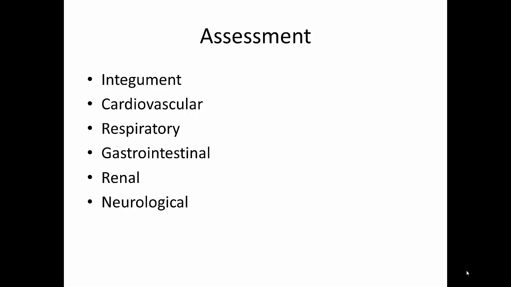So when assessing for hematologic disorders, we're going to do a skin assessment. Obviously, we just talked about purpura and petechiae, so that's some of the things that we're going to look at. We're also going to look for signs of easy bruising or ecchymosis. Ask about ease of bleeding. Do they bleed for an excessive amount of time from the smallest scratch?